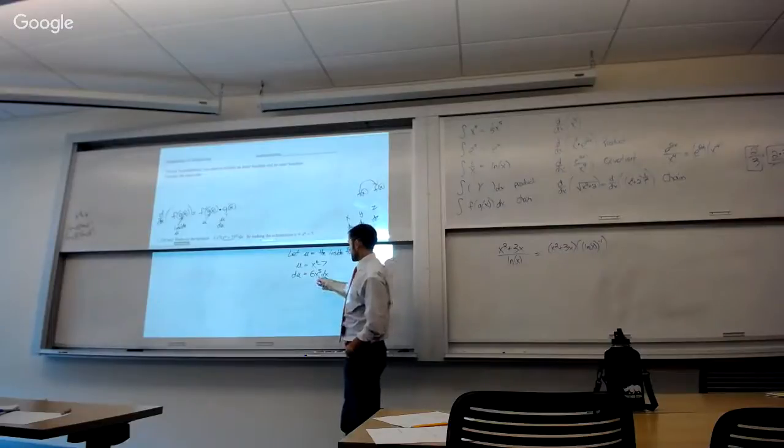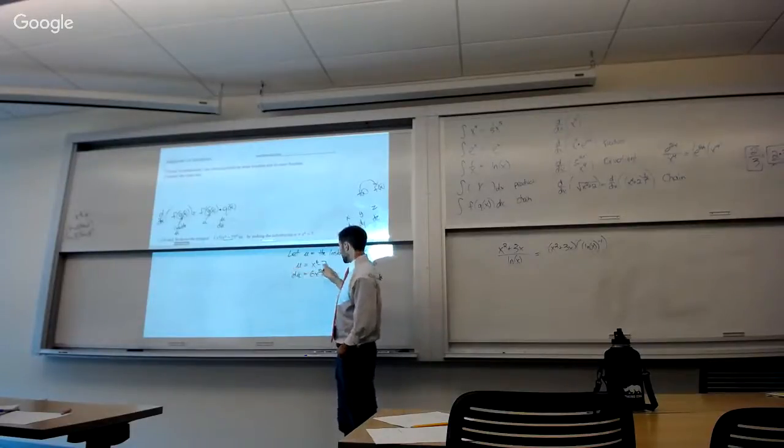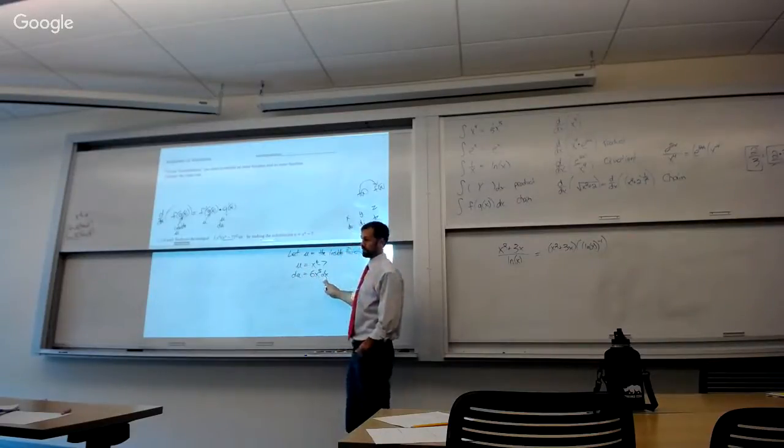There's one more way to think about that, which is if x to the 6 is the function, consider the outside function to be the 6th power, and the inside function is x itself. So the chain rule would say, take the derivative of the outside, which would become 6x to the 5th, leave the inside alone, and then multiply by the derivative of the inside, and the derivative of the inside is the derivative of x, which is the dx. So in any case, when you write down the original u substitution, you then take the derivative, and instead of u prime, you write du, and at the end of it, you put a dx.